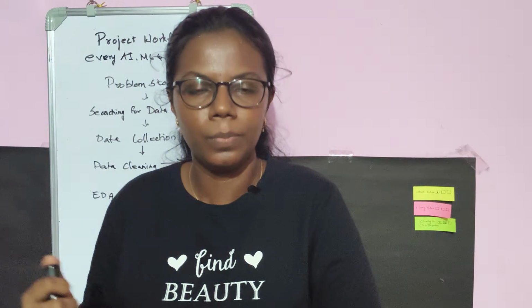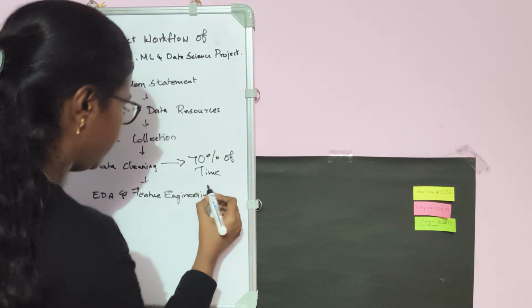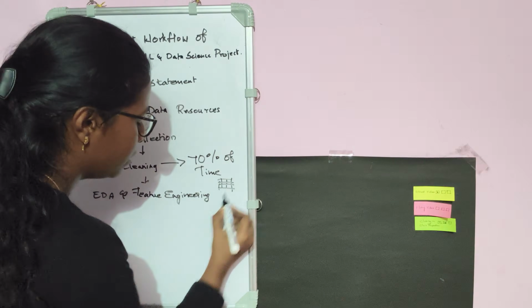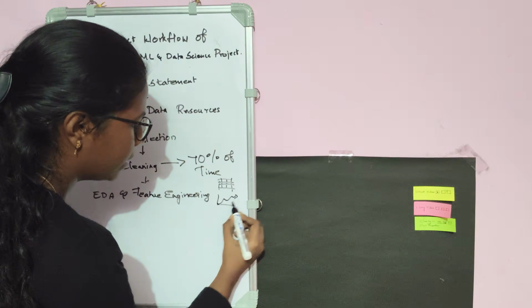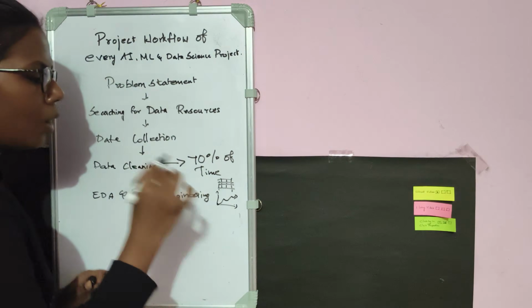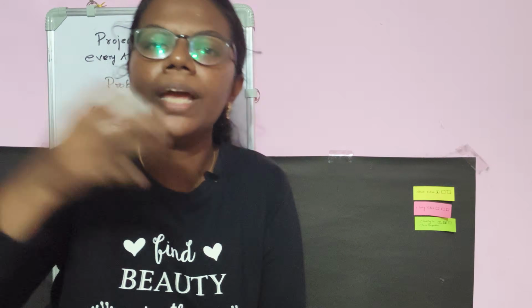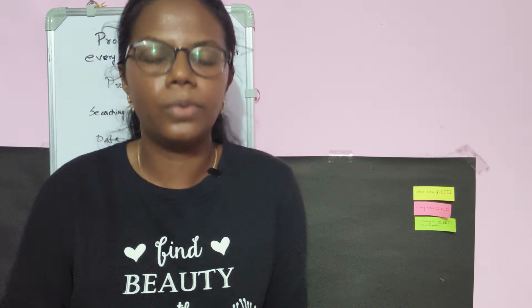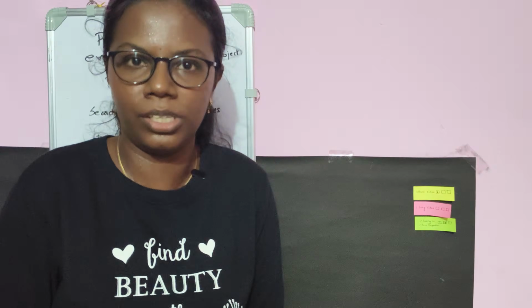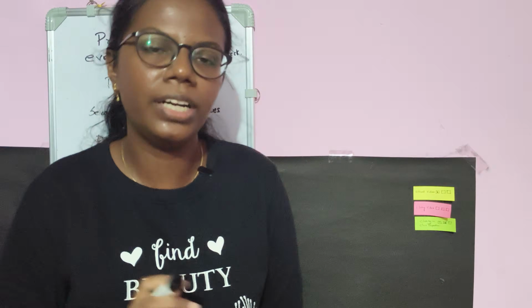If you are plotting a graph to understand how these numerical values make sense, it will be easy to understand how they are going to contribute towards the target column. So if this is your table, you are converting it to a chart like this to understand how it makes sense. Based on that, I can make decisions and use the chart as proof to show my client why I made this decision, why I gave this insight, and why I suggested automating this particular process. For that, you are doing exploratory data analysis.